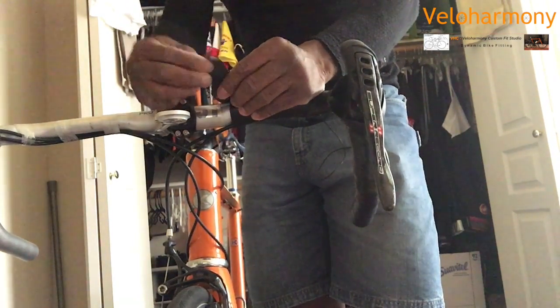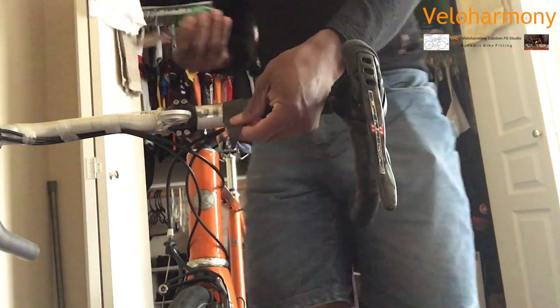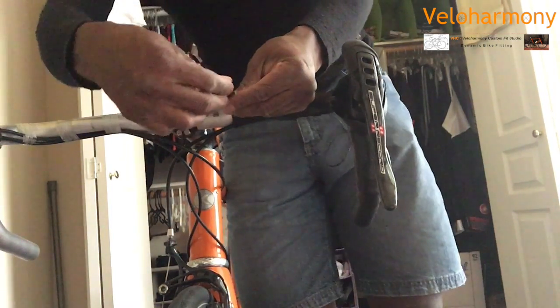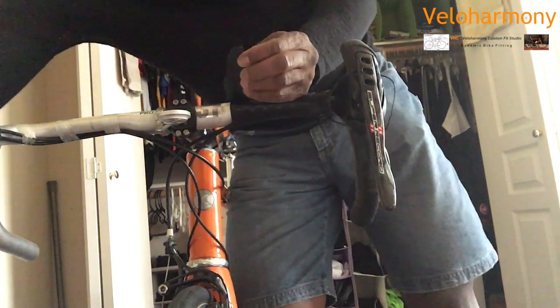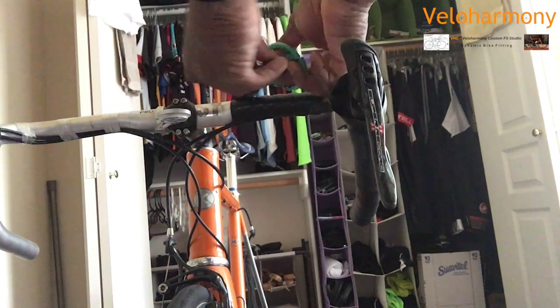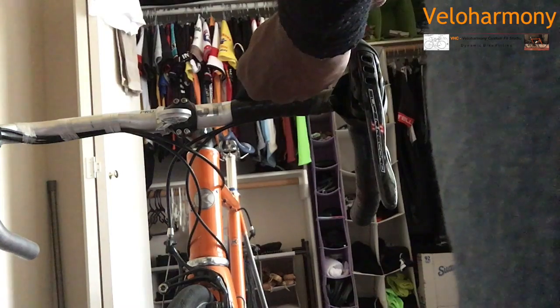So right here, I've already cut this tape. You want to cut the tape to where you're cutting it towards the bike at a 45-degree angle so that the tape can blend. I'm going to hold this up so you can see. There is the cut. So you would be cutting, I'm going to stand this way, I'm facing the bike, and you will be cutting towards your stem. So you start the end of the tape, and you want that angle to go towards your stem. Let me just cut here and clean this up.